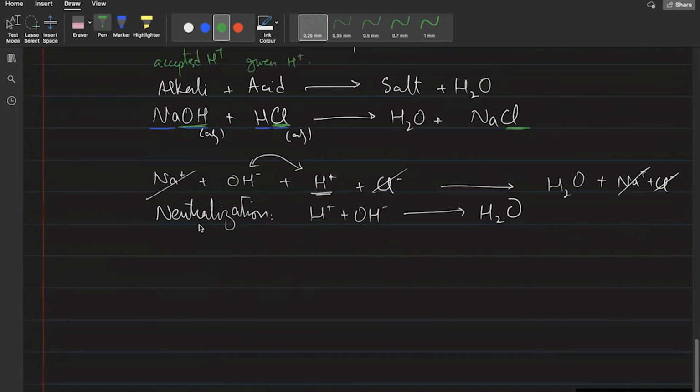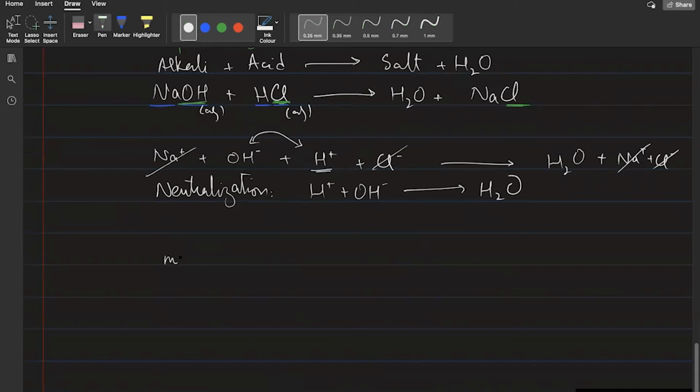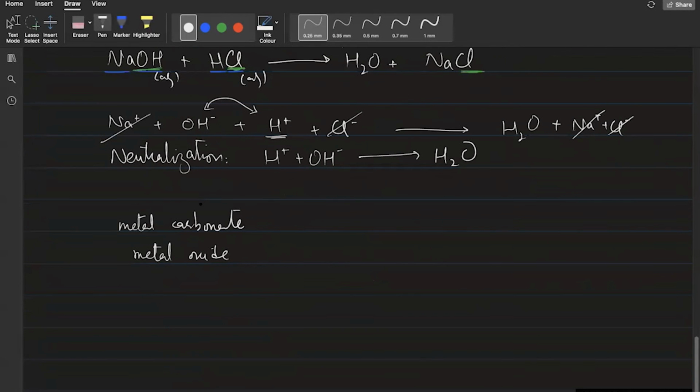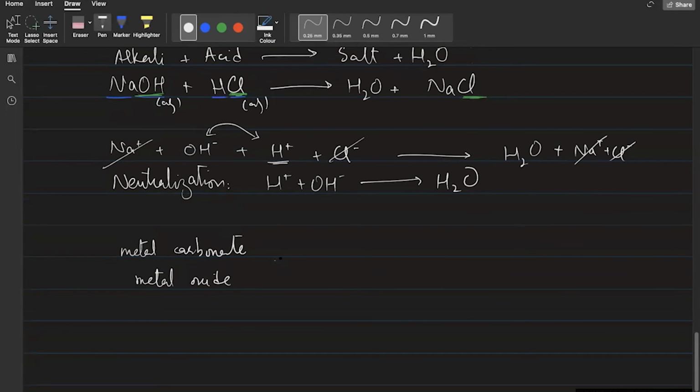So bases come in different categories. Like you can have carbonates with metal. So metal carbonate is base. Metal oxide is base. And obviously metal hydroxide is also base, just like we've seen in alkalis. What happens there? If you put these two things with the acid, they're going to do the same thing. They're going to form salt, they're going to form water. But this carbonate will do something else. It will give off carbon dioxide. And that is what carbonates do. They give away carbon dioxide whenever they react, unless you are reacting them with some other bases or something like that.